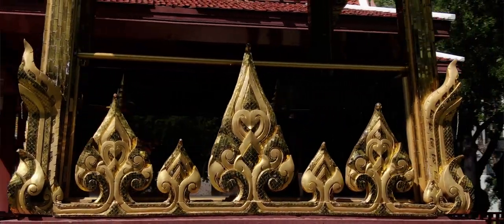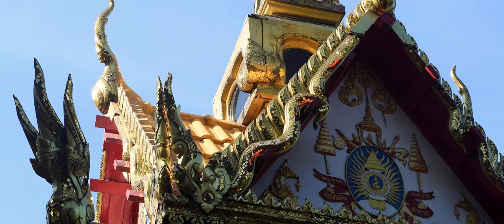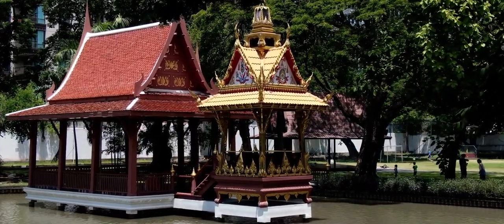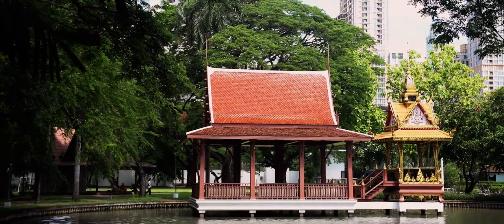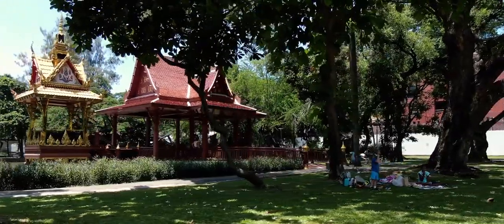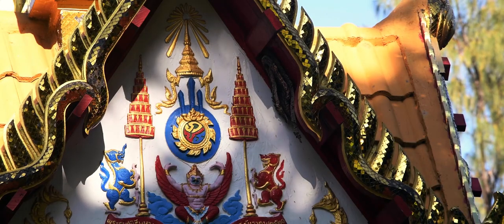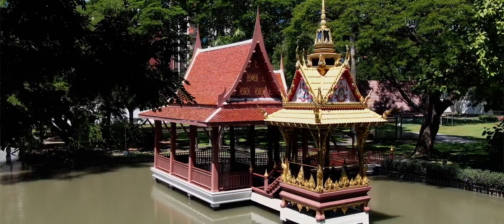The structure itself captures that, but it's also become so much part of the embassy community that it really has so much more symbolic meaning for us. We use it at our special events, like Thai New Year celebrations, water blessing ceremony for the Ambassador and DCM and their family, and also for award ceremonies and welcoming the ambassador. I think this is to share our traditional Thai culture with Americans who come to post — they can feel the atmosphere in the Thai pavilion, see the arts, and feel the nature of a Thai old-style pavilion. This sala and pavilion is the most important building in the embassy because it represents the relationship between Thailand and the United States.